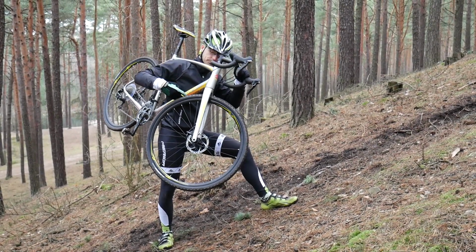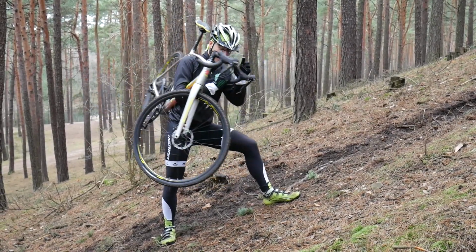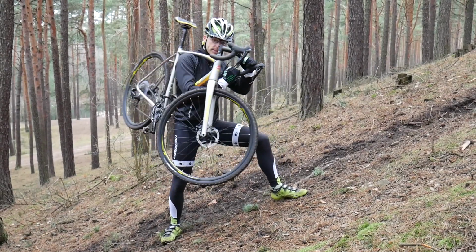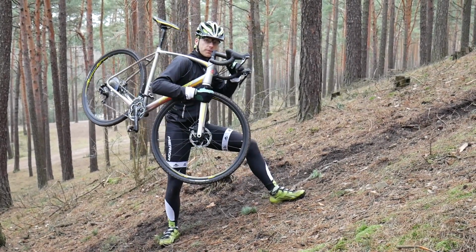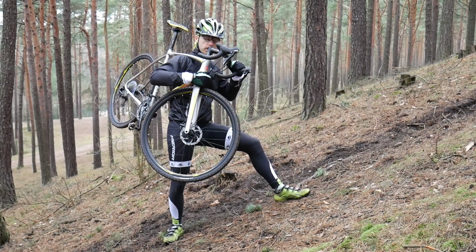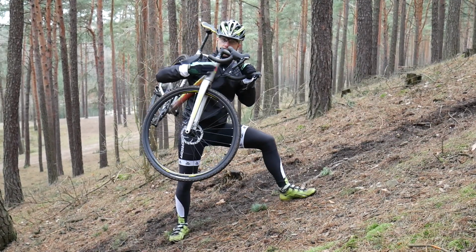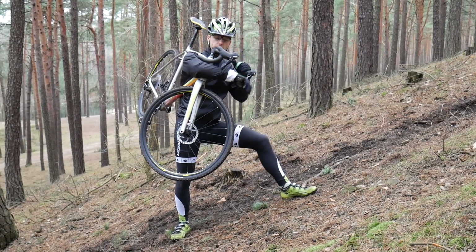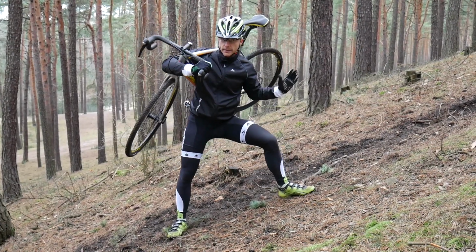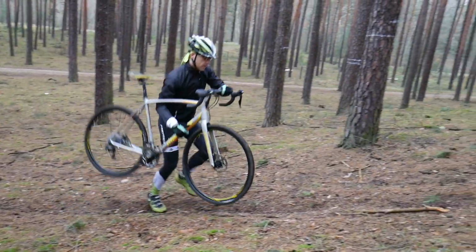And now some will have their arms around the main tube and then the handlebars, like this, karate. And some will push the bike a bit further, which makes me feel much more pain on my shoulder. And then they will have their arm around the head tube and have it like this, maybe like this. And in this style, they will be able to run fast up the hills.